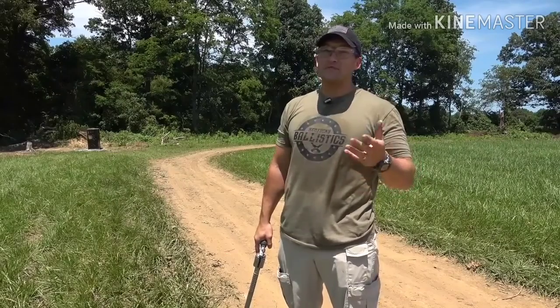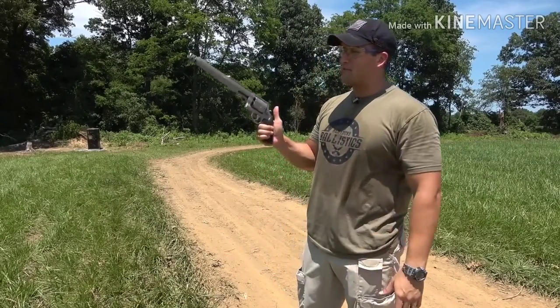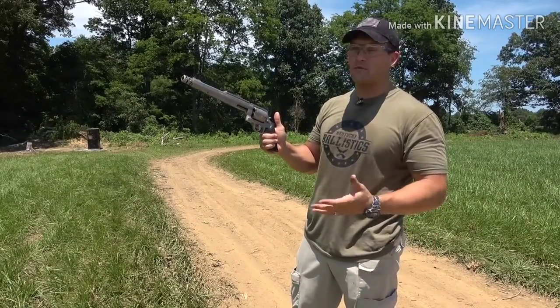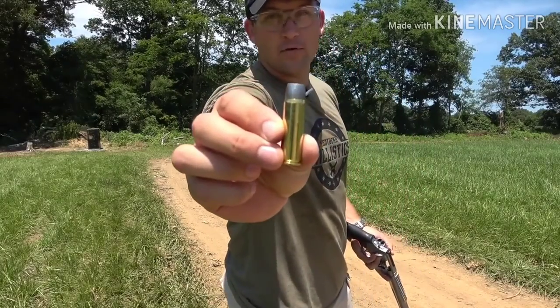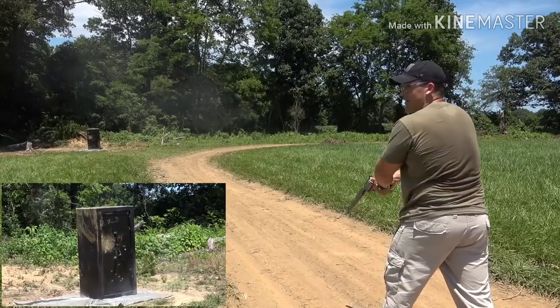Okay, the Desert Eagle put some pretty big dents in that safe, so now we're gonna need to step it up a little more with the 500 Smith & Wesson Magnum. This is a Smith & Wesson Performance Center with a 10.5-inch barrel, and we're gonna be loaded up with some Underwood ammo, 440 grain hard cast. Woo! That's a lot more kick.